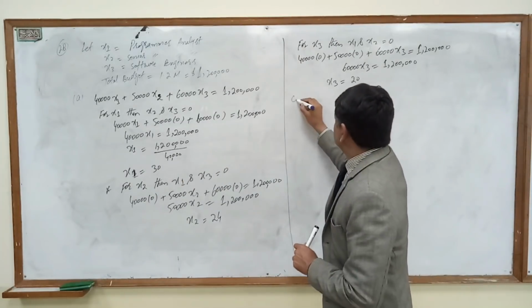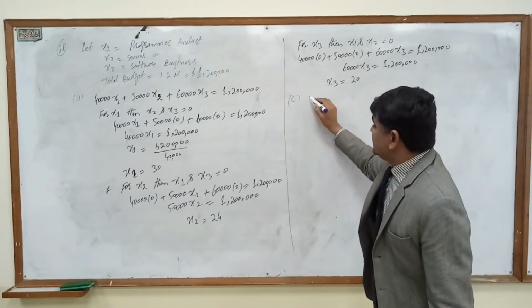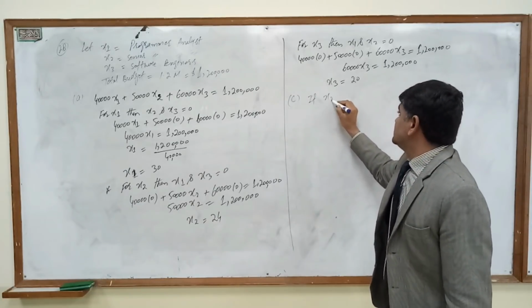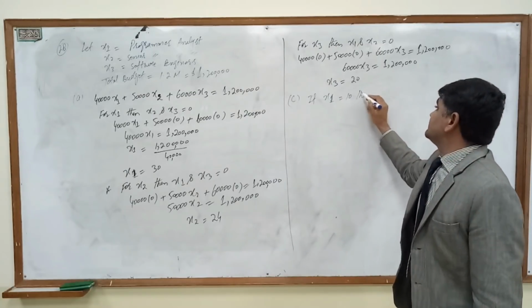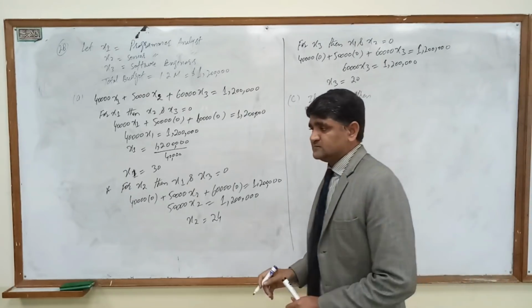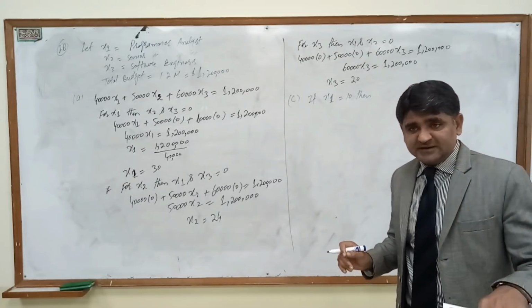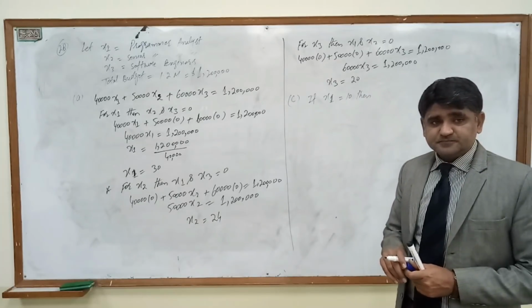If exactly 10 programmer analysts are needed for the contract, what is the maximum number of senior programmer analysts? Then the maximum number of software engineers? So if x1 is equal to 10, then what is the number of senior programmer analysts?